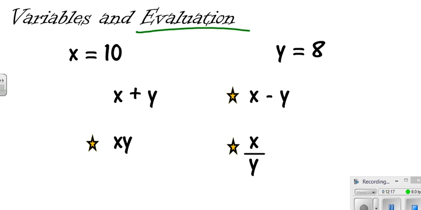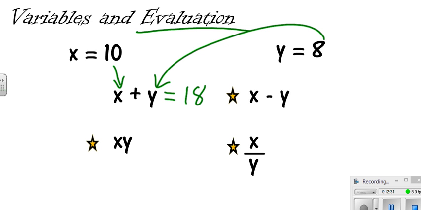And because we are given those values, we can look at a problem such as X plus Y, and we can say, all right, if X equals 10 and Y equals 8, that means 10 plus 8 to give me an answer of 18. And so that's how we evaluate those statements based off of what we know. And there will be plenty of time where we're going to be looking for these unknown ideas and rearranging them and working through them throughout this year. So as we finish up this lesson, here are 3 more samples. Go ahead and plug in those X and those Y's and solve for those different ideas, remembering to reduce and whatnot when needed.